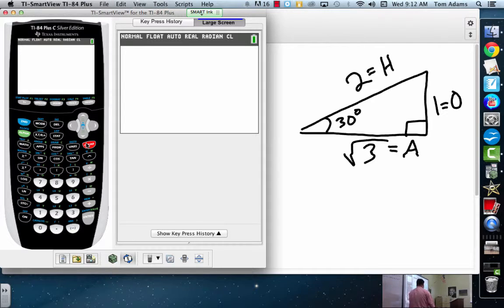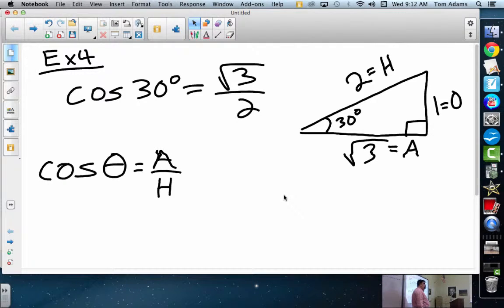By the way, what is 30 degrees in radians? Can somebody tell me off the top of your head? Pi over 6. There's 3 of them that we need. Well, there's 4 really. There's pi over 2, pi over 3, pi over 4, and pi over 6. Now remember, pi is 180 degrees. So if you think, what is 180 divided by 3? That's 60 degrees. So 60 degrees is pi over 3.